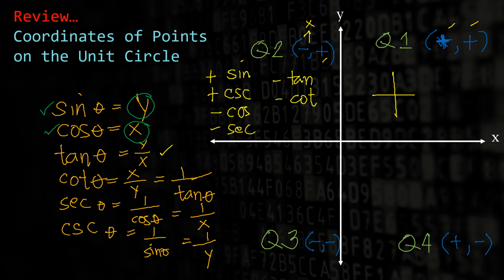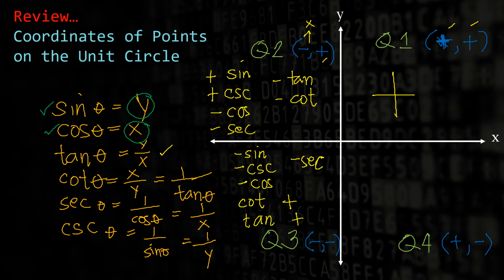We proceed to quadrant 3, and as we observe here, x and y are both negative. Therefore, if we get the quotient of negative and negative, then we must have positive. So we have the idea that cotangent and tangent are the only 2 functions with positive values. However, the 4 remaining functions must be negative. Sine is negative, cosecant is negative, cosine is negative, secant is also negative.